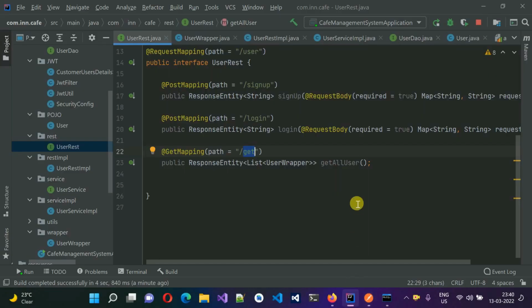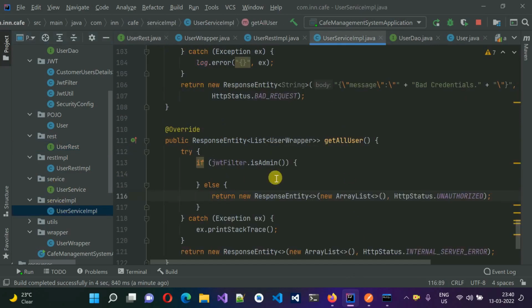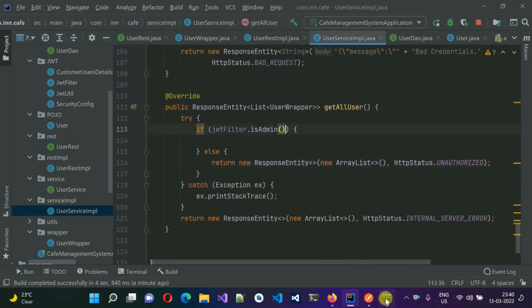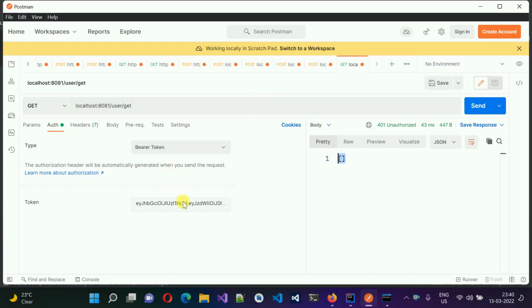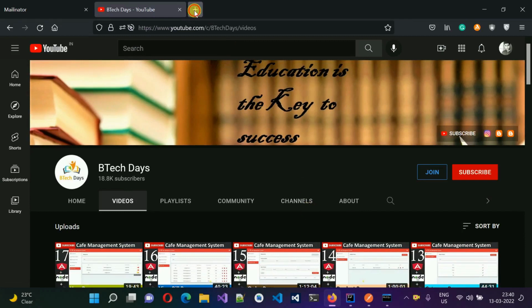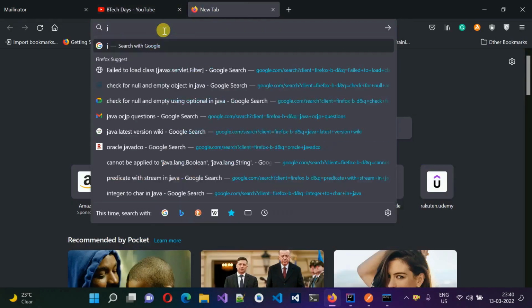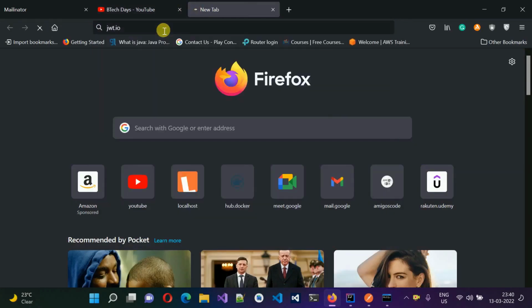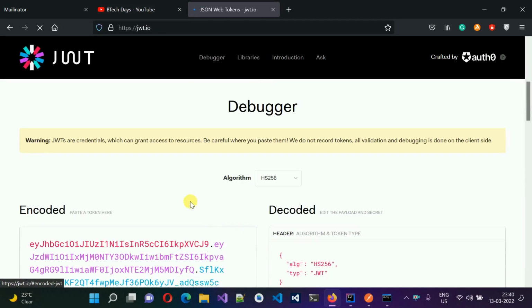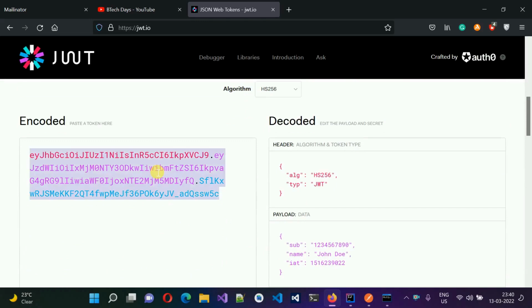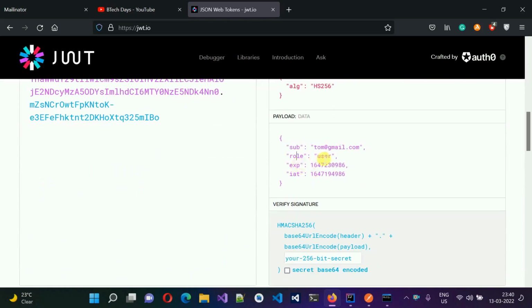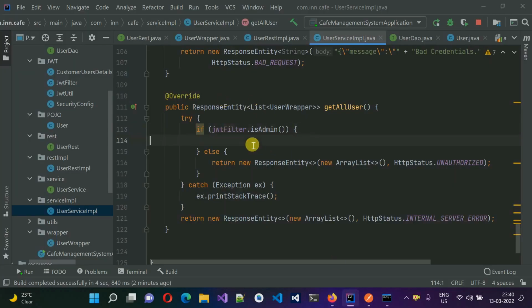If I move back to the code and go to the user service sample, here you can see this. For now, if we decrypt this token, then we will find that the role is user. So if I go to jwt.io and hit enter and move back over here, I already copied the token. If I paste it, here you can see this role is user, that's why we can't access. So next thing, I'm going to make some modification into this one, so that if admin is available, then we want to enter into this one.